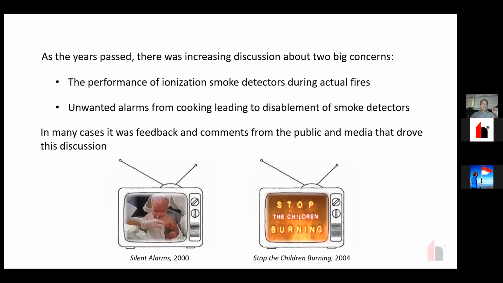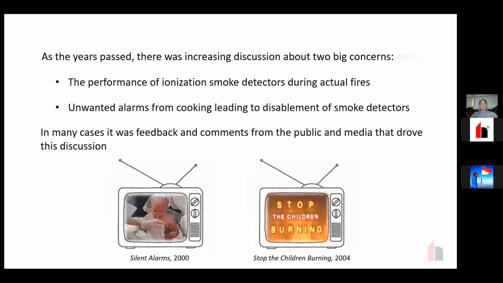In the year 2004, a show called Stop the Children Burning. These shows are quite dramatic, really, if you have the opportunity to see them. But it really helps to illustrate the level of concern that people were expressing around this time.